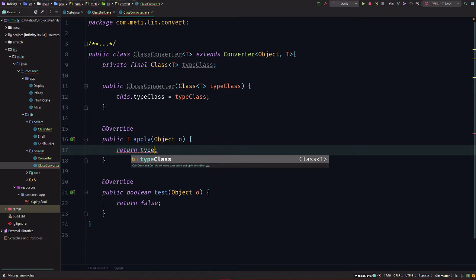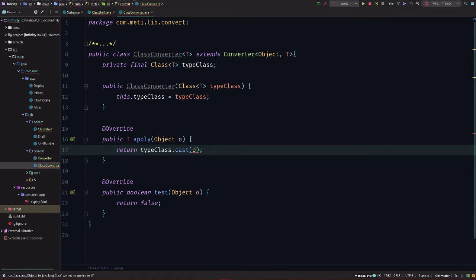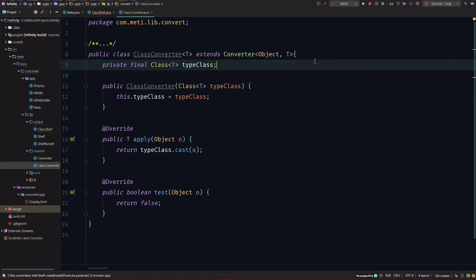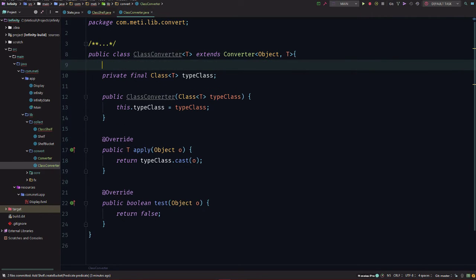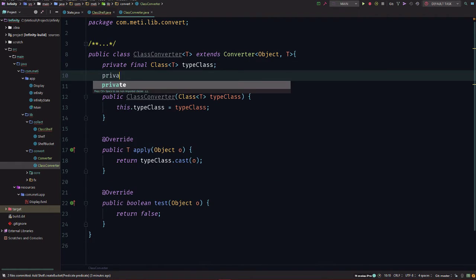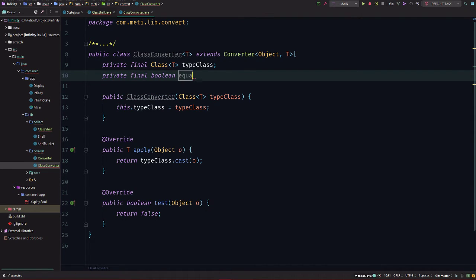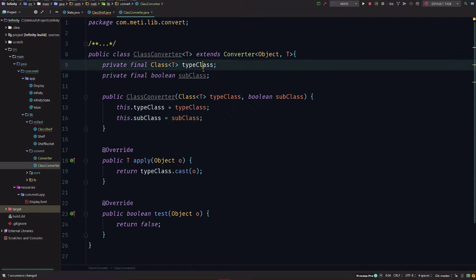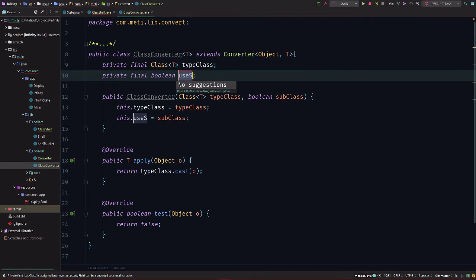Apply return type class dot cast O. Test. And now this is where the test is important because we don't know if it's going to be boolean equal, is subclass, use subclass.